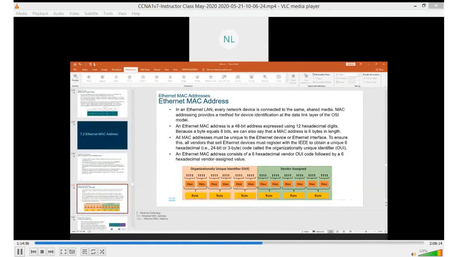So we said it is 48 bits. When you calculate it, they add up to 48 bits. Each 4 bits is one hex digit. So the first 24 bits, up to 24, is the organizationally unique identifier, which is going to be the same for HP, and different for Acer and different for Lenovo. So every vendor's first 24 bits will be the same, and the last 24 bits will be different. This is what will uniquely identify the device.